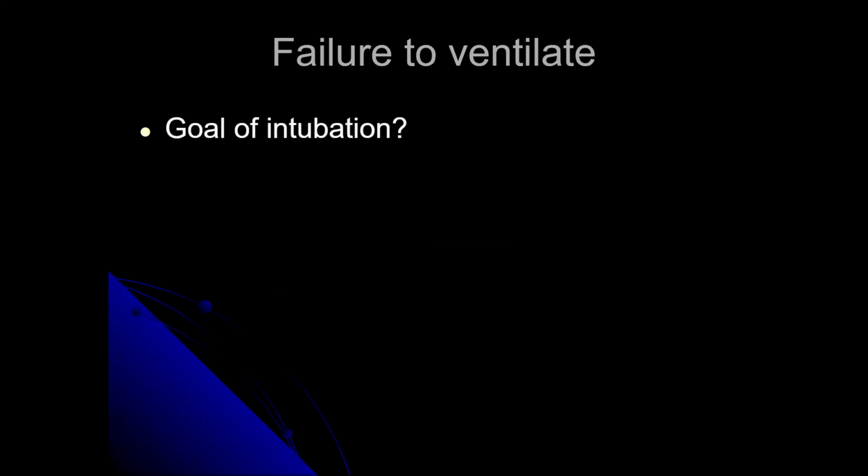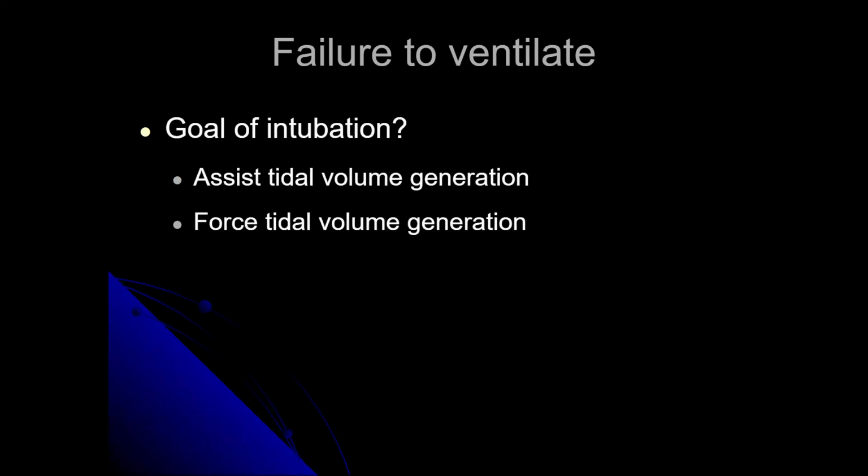Now, again, what is your goal of intubation? What do you want to do with intubation? Okay, so you assist tidal volume generation, right? People who have obesity hypoventilation are usually still breathing, it's just that they don't breathe very well. Instead of 500 or 600 tidal volumes, they're breathing 200 tidal volumes. Other times you're forcing it entirely because they're not breathing at all, and you just have to force tidal volume generation to begin with. And then finally, obviously, increase respiratory rate. All of this is to increase your minute ventilation and to clear carbon dioxide.